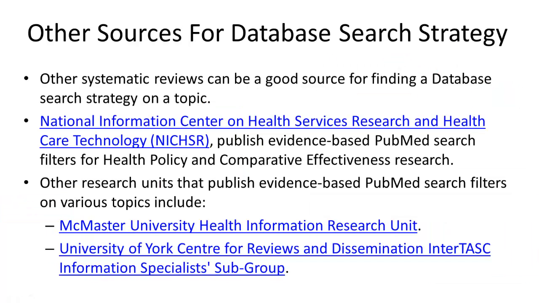There are other sources for searching databases as well. I would recommend systematic reviews are a good source for finding a database search strategy. A good systematic review ought to include the search strategy for at least one of the databases, and at the very least they should include the keywords that they used in order to search for that topic. There are also research institutes that publish their own evidence-based search filters, usually for the Medline or PubMed databases, but sometimes for others as well.